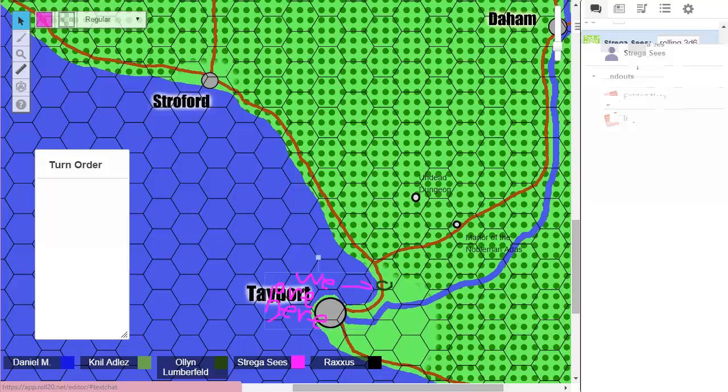Belril doesn't want to go with you, Strega. That's a shame because he's crippled. He says, I'm gonna wait for Raxus. Fine. It's okay. He can use his spear as a crutch. He'll be here soon, but we have to keep moving. You know what? We should go and find somewhere to rest for the night.